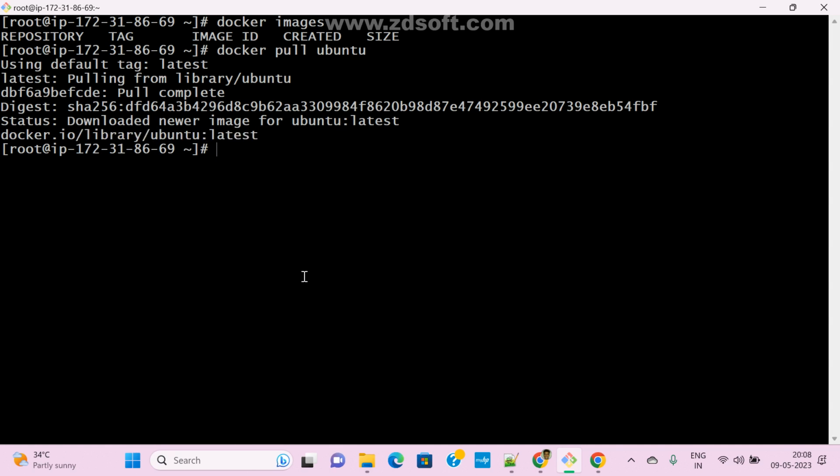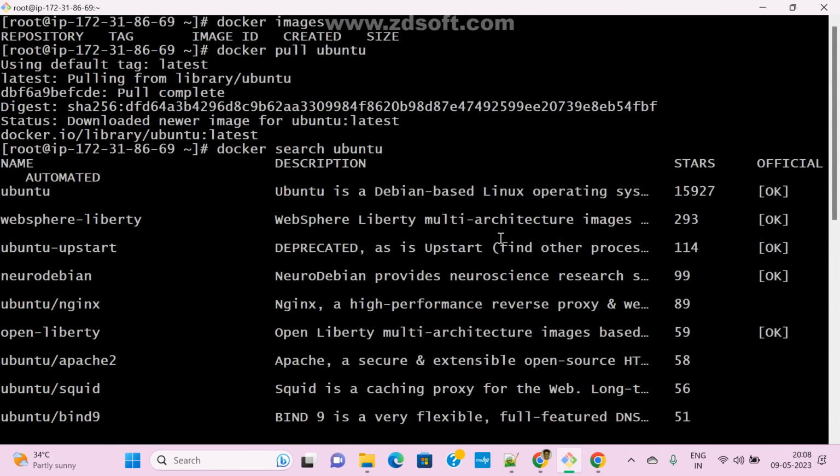For best practice, in real time we use latest. Why do you need to give latest? Every one or two weeks they update the images. If you see docker search ubuntu, we can see these are the images, this is the latest image, and these are the different images.